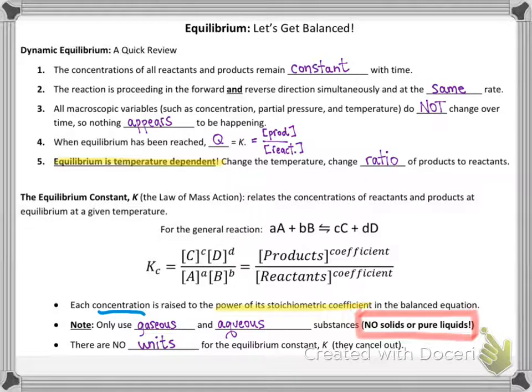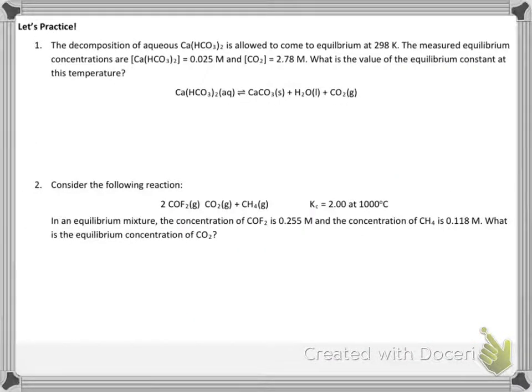All right, let's try some practice problems to see what you remember. Technically, you already have learned how to do both of these problems back in Unit 2, so you are welcome to try them on your own, or if you'd like, I'll walk through the first one with you together. In the first problem, we're looking at the decomposition of aqueous calcium hydrogen carbonate, and they've given you equilibrium concentrations of some of the things being produced, and they would like you to calculate the value of the equilibrium constant K.